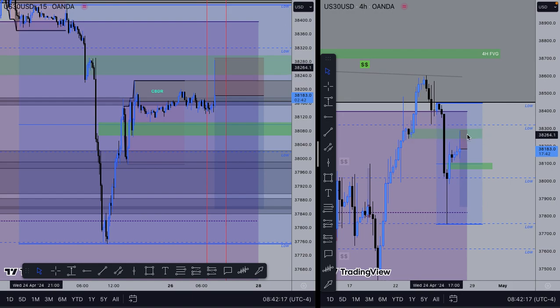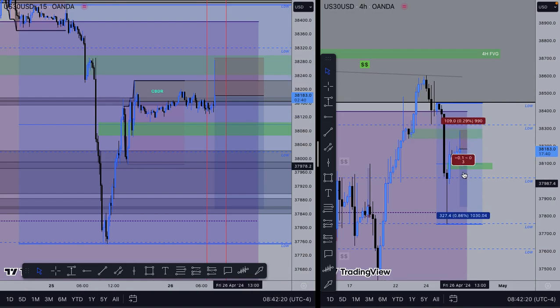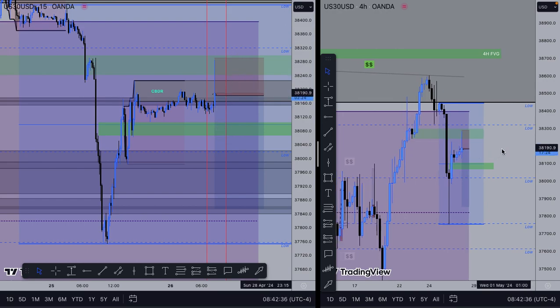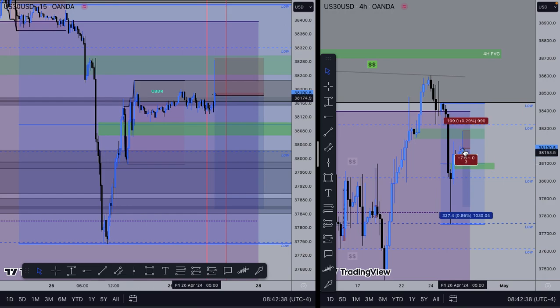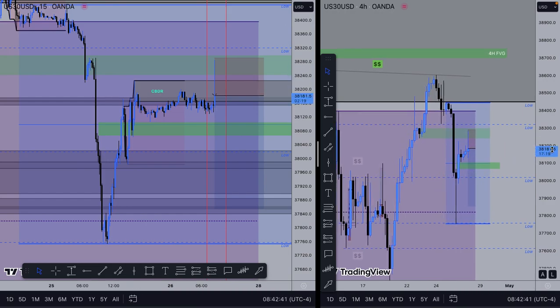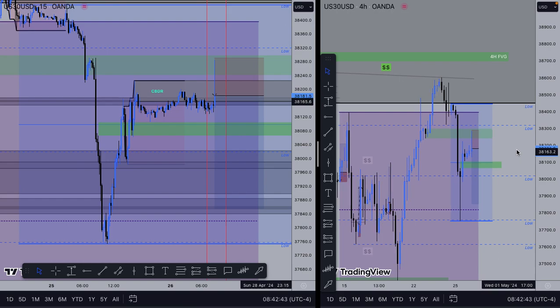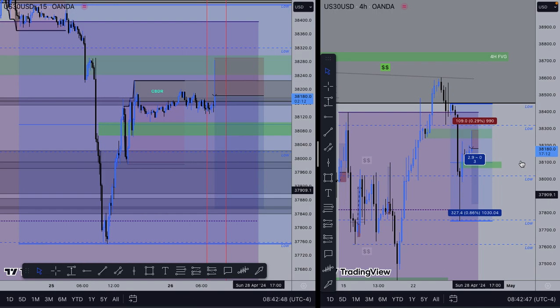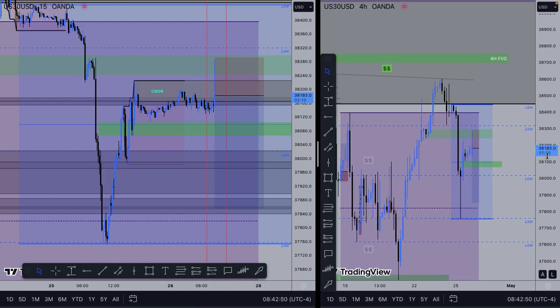I like this rejection from this area that we marked up, so I want to see how she plays in this area. She left this area, so this area hasn't been touched yet. So I'm just looking out for this area because she could use this and act as a catalyst to keep going up. This looks very bullish, right? But again, my bias is sells, right? So I do believe we're gonna end off the week right back in this area somewhere around here. But I digress.